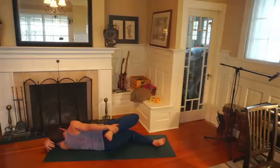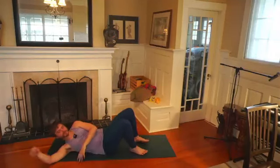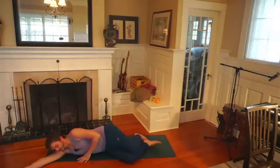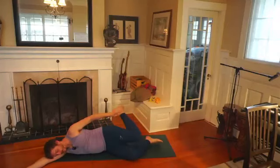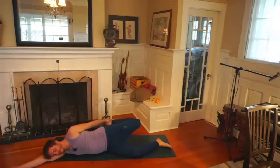Swap sides. So relaxing the leg and changing the side that you're laying on. Laying on the right hand side. Grabbing the left foot with the left hand. And then just gently pulling that leg back behind you so that you feel a stretch in the left side quadricep and the hips. Maybe a little bit of a stretch in the stomach as well, just like dancer's pose.